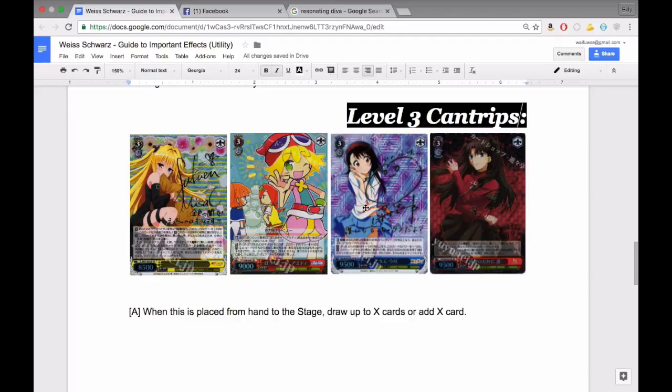Next, we're going to the early play Kosaki. If you have 2 or more pendants in your memory, she gets -1 level, and when she's placed from hand to stage, you search for up to 1 key character from your deck. So a popular play with Metakoi is by level 2, you want to have at least 2 pendants in your memory, and you loop into another Kosaki, and then grab whatever you need. Probably the level 3 Marika, or any other key character. But yeah, it's a very strong effect as well.